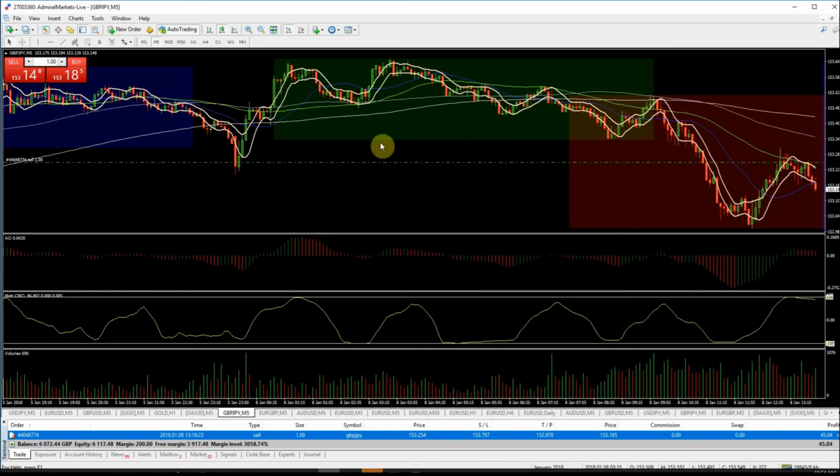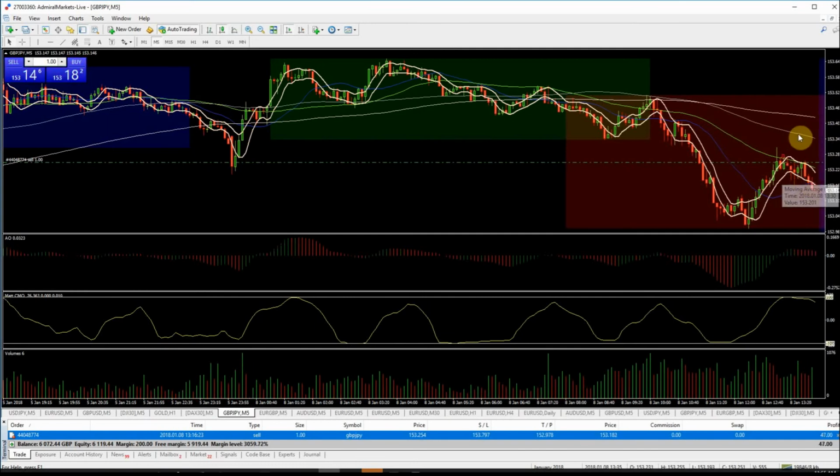So I'm just going to have a think about that and decide what I'm going to do, because if I leave it with plenty of room, potentially if it does come back up, I'm going to be in drawdown, but the advantage is I'm still going to be in the trade. If it stops me out because I trail the stop down and then I look to get in short, there's always a possibility I don't get the entry in, and I miss out on the entry on that. So the other thing that might happen is it might just go from here and run down. So I'm just going to have a think about what to do now.